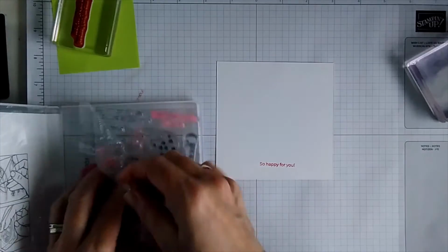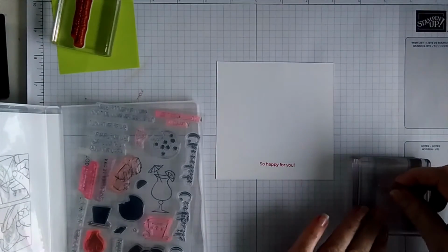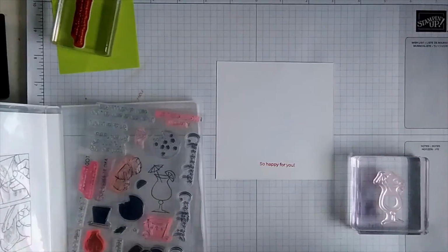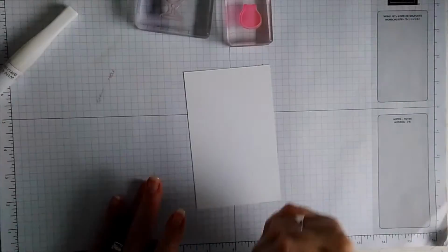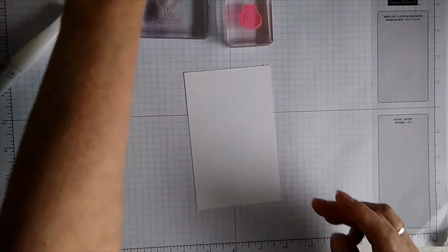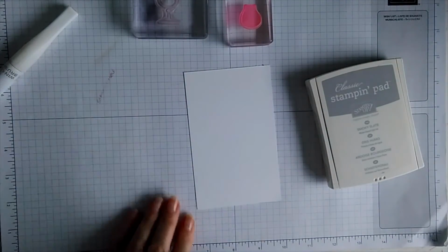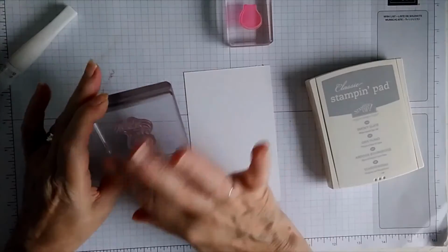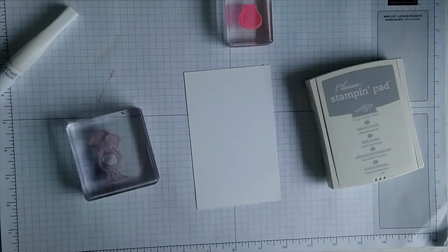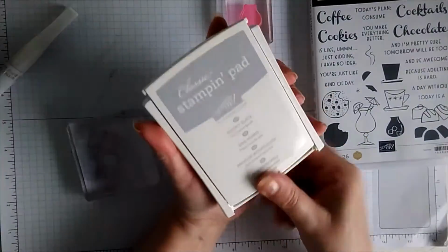Now I've used, actually, there's something else that I've forgotten to bring in, so I will have to pause this. So I forgot to bring in my Smoky Slate ink pad. So I'm using the outline of the glass from the Nothing's Better Than stamp set.